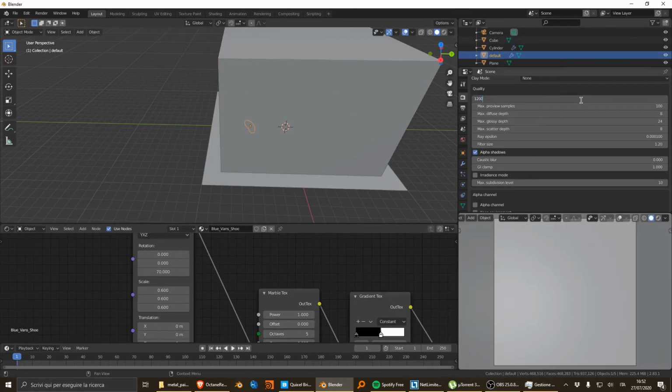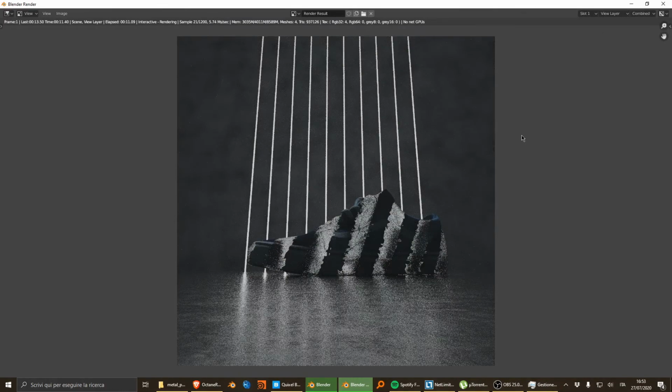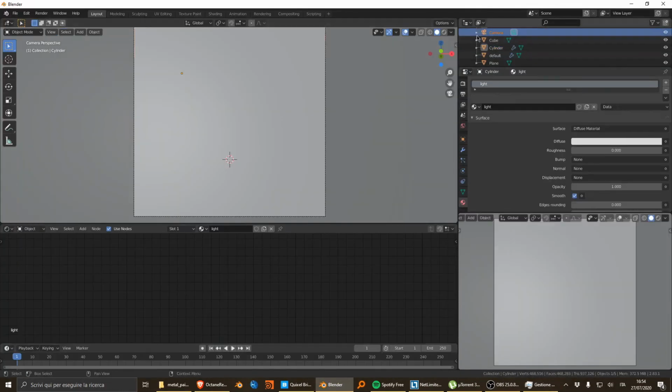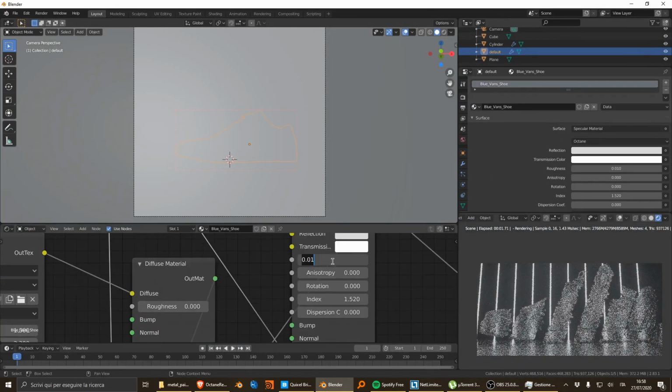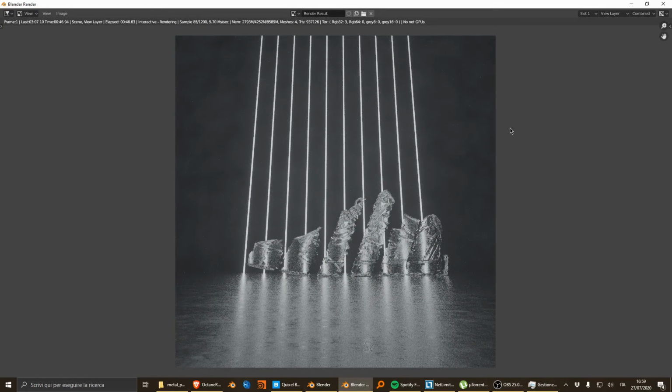Okay, so again, lots of little adjustments. I'm rotating the shoe, whatever. And then I'm gonna render it. Use like 1200 samples. Still a bit of noise, but you won't notice that much. And in the final render, I also decided to eliminate the shoe material and leave it transparent, which I've done by just connecting the noise texture into the opacity of the specular material, and then the specular material goes directly into the material output.